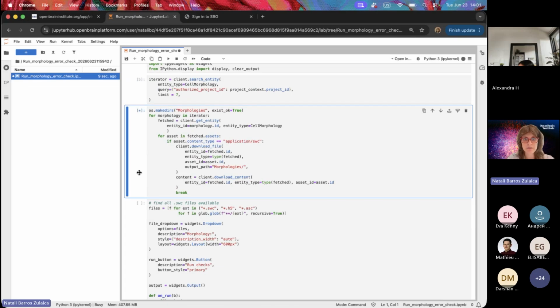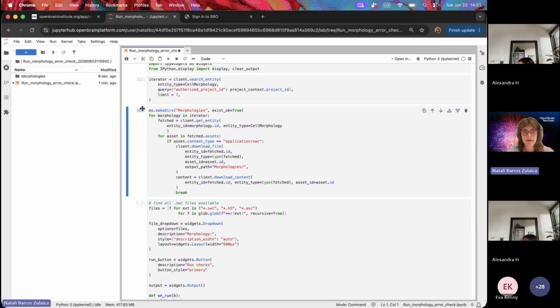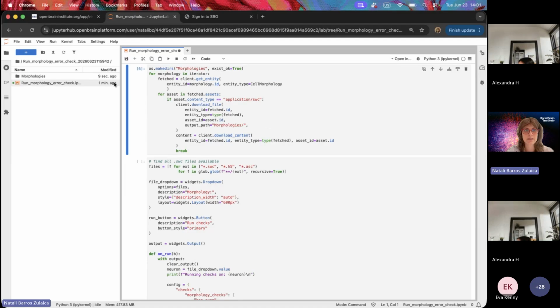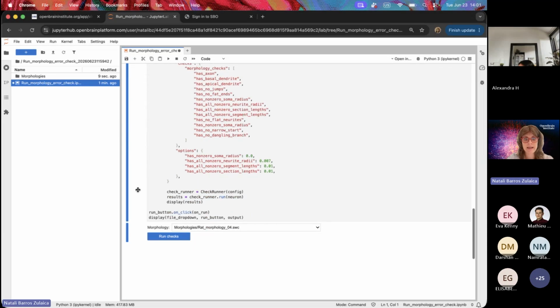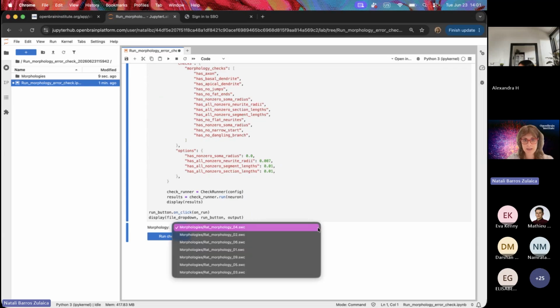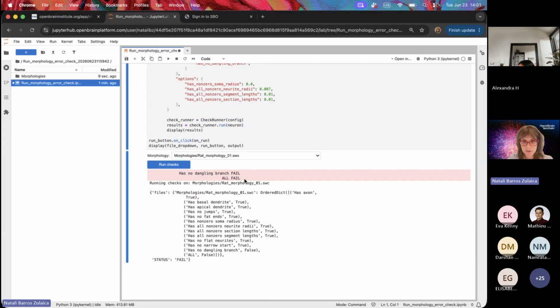And you just keep running. Right now it's basically downloading the morphologies that I have in the project. Here, you see, you can see the folder here. So now the morphologies are accessible through the notebook. So keep running. And here, basically, it's a widget, and you can select the morphology list. So for instance, let's check the first one. Okay, there is one error. What is the problem?